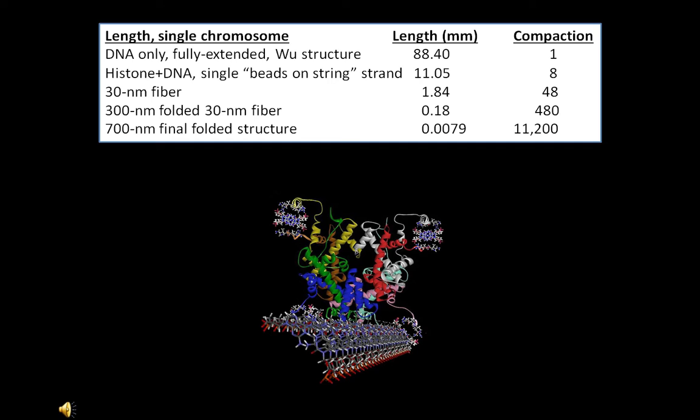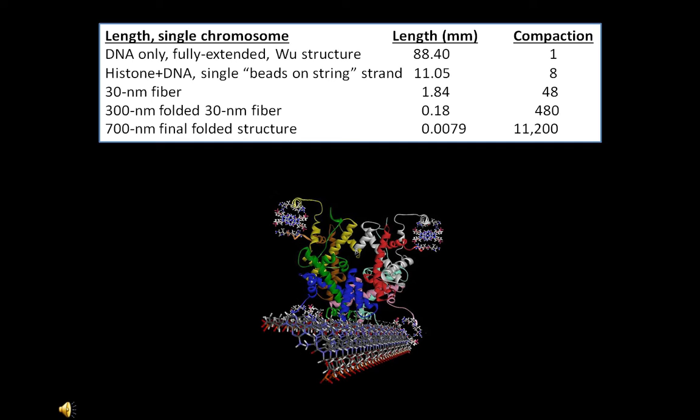In current textbooks, the figure for the total length of all the DNA, in all 46 chromosomes, is usually given as being approximately 2 meters, assuming, of course, the Watson-Crick structure with its 3.4 angstrom base pair spacing. This would give rise to an average length for each one of the cell's 46 chromosomes of about 44 millimeters.